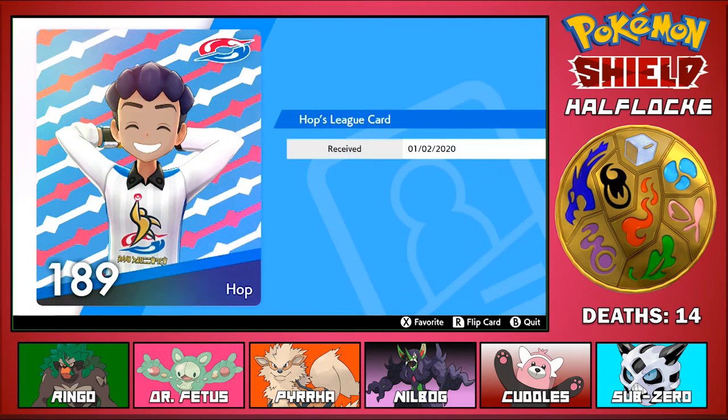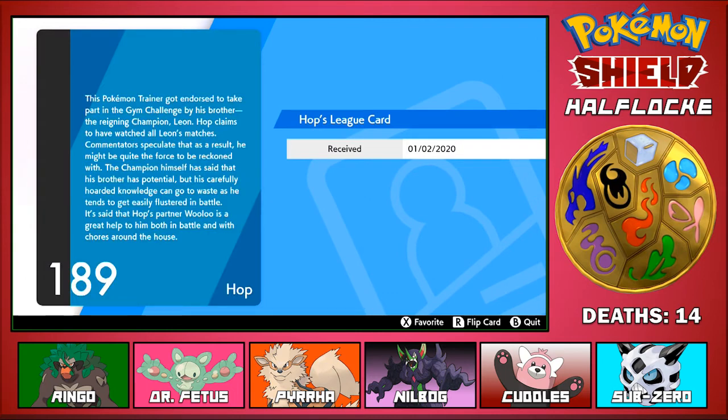Hop. This Pokemon trainer got endorsed to take part in the Gym Challenge by his brother, the reigning champion Leon. Hop claims to have watched all Leon's matches. Commentators speculate that as a result he might be quite the force to be reckoned with. The champion himself has said that his brother has potential, but his carefully hoarded knowledge can go to waste as he tends to get easily flustered in battle. It's said that Hop's partner Wooloo is a great help to him both in battle and with chores around the house.